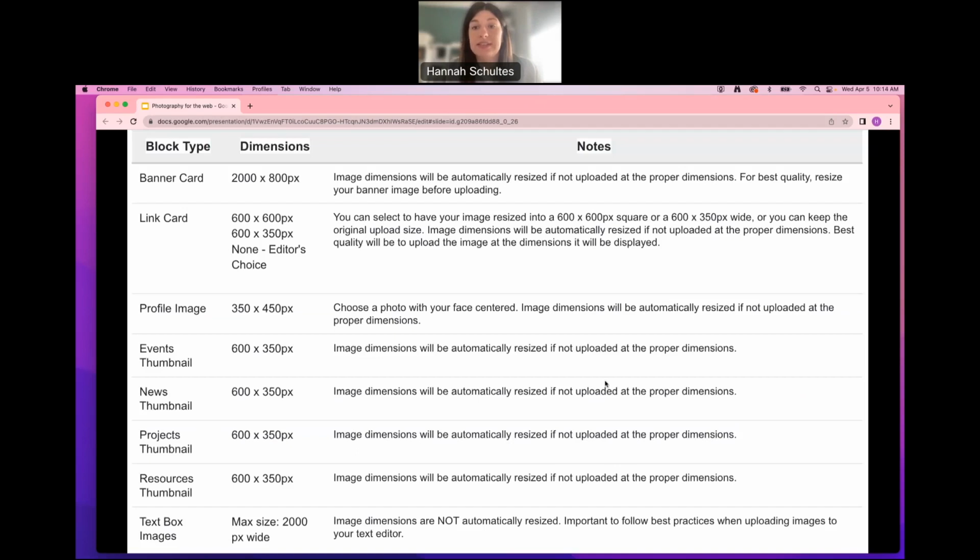This, however, does not resize the file size for you. So you are still going to be serving a 10 MB image, even though it's at the right dimensions. So that's why this webinar topic is so important, because a lot of times people think, oh, it looks good in the size, but they don't know that it's actually kind of holding back your server load time. And so it's important that you guys take note of your file size and minimize it to the best of your abilities.